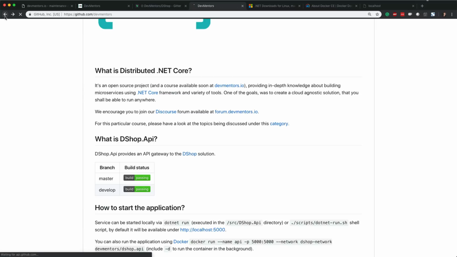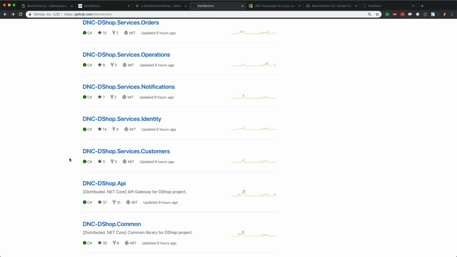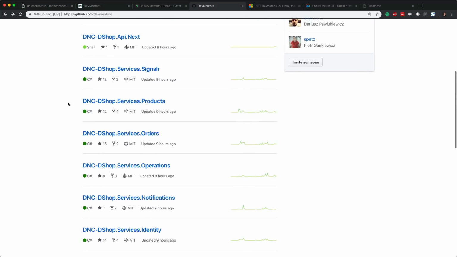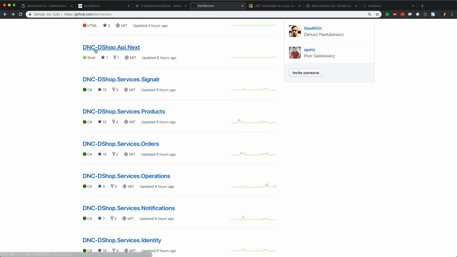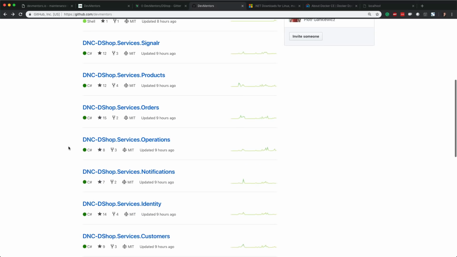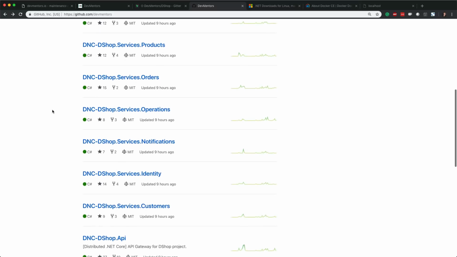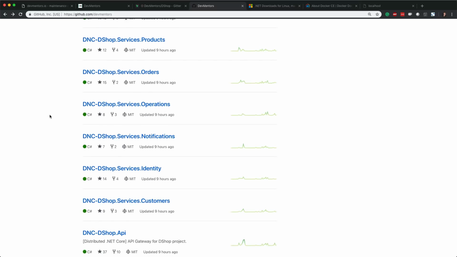So you can choose either this API, which is using .NET Core MVC and everything we implemented on our own, or you could also start the API Next. The API Next uses NGate, my API gateway and experimental library. There is no code, there's just configuration using modules and YAML. So whenever you want to start services, you need to start either API or API Next. The crucial part is that they both act the same way, so the result will always be the same.